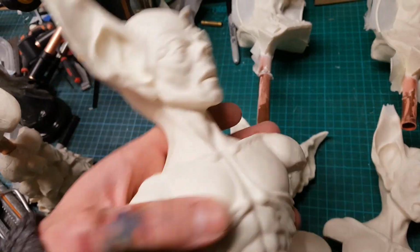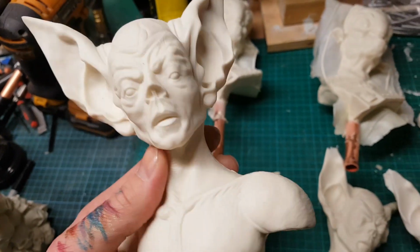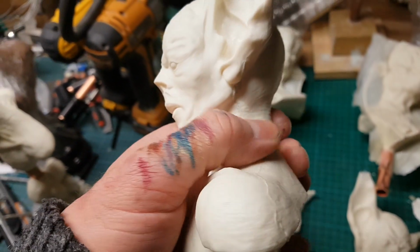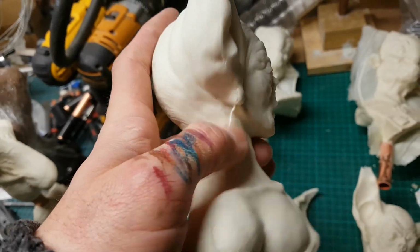So on the left here is one of the casts from the previous mould. As you can see, I've got that pronounced mould line on the side, which was the initial problem that led me to make a new mould. As I said before, it's fixable, but I think more pronounced than I would be happy sending out. So that's what led to me initially deciding to make a new mould in the first place.